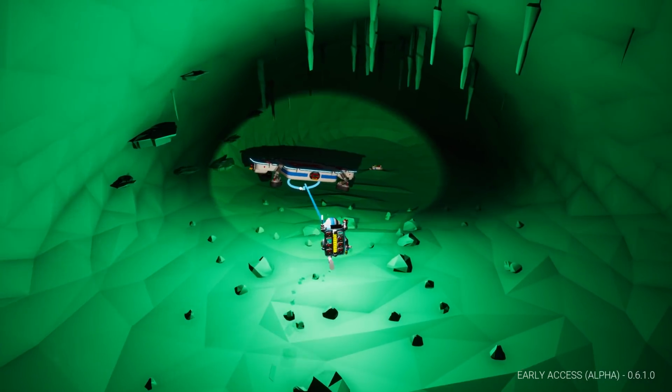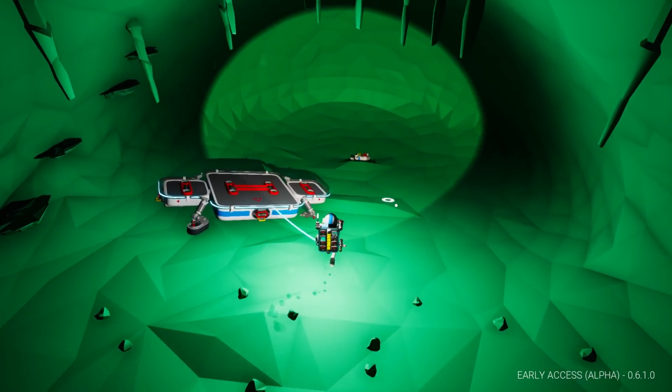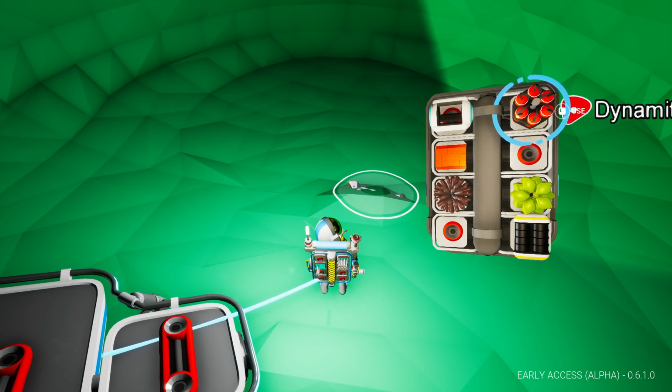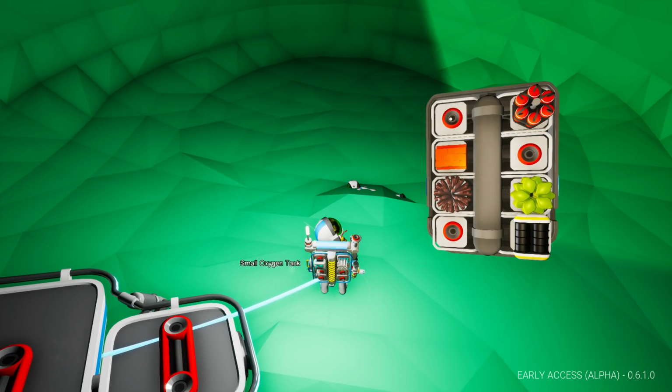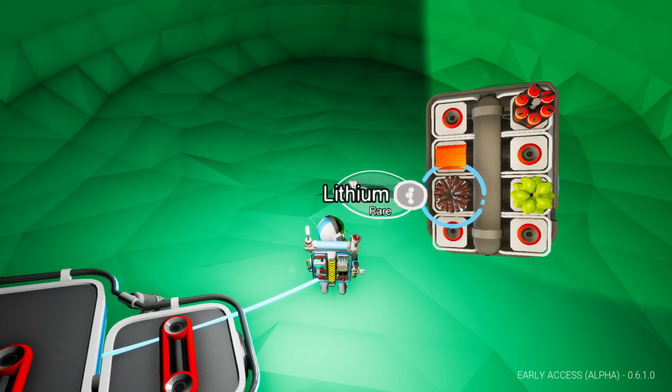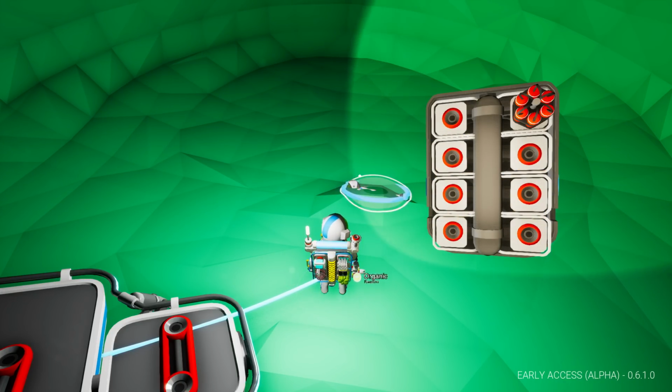Oh, don't tell me this is a dead end. This is a dead end. Oh, there's an astronaut here. Okay, what do you have, my friend? What do you have on you? Oh, that's a lot of good stuff. Dynamite's really scary. Oxygen tank, very, very useful. I want to actually keep that. Batteries, also very useful. That's great. Lithium, copper is great. Organic is great.